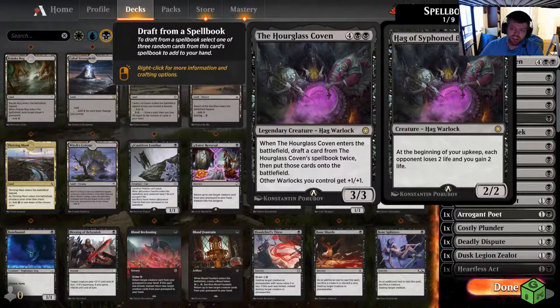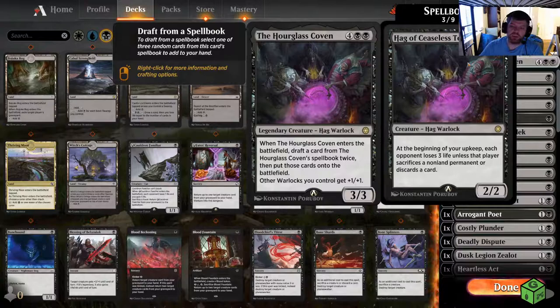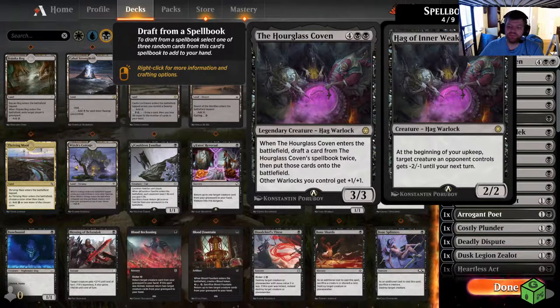Most of these triggers are at the beginning of your upkeep. Dark Duress, an opponent discards a card. Ceaseless Torment, opponent loses 3 life or sacrifices a card. Inner Weakness, target creature an opponent controls gets -2/-1. This so far has been one of the weaker ones in my opinion. Death Legion, create a 1/1 black Skeleton. It has some uses, but still not very strong.